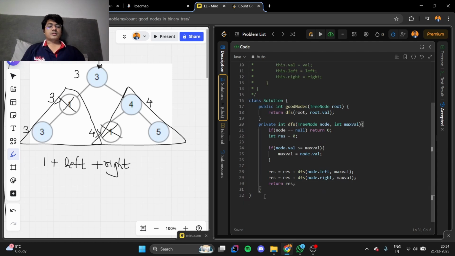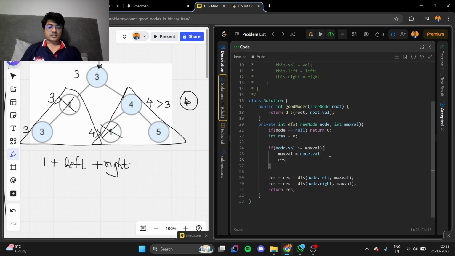So here, if that node value is greater, like let's say 4 is greater than 3, that is the max value until that node, that means the next max value will be 4. And also we have a good node, so we have to increase the value of res as well.